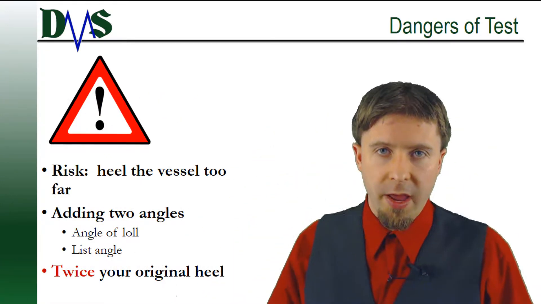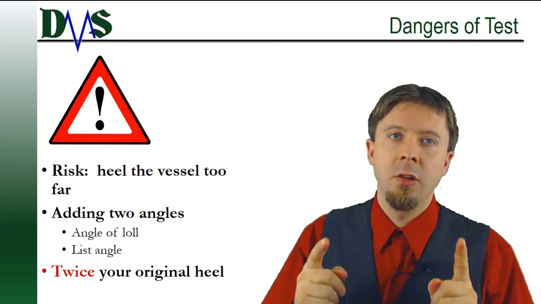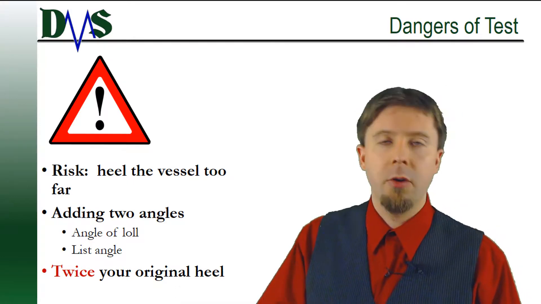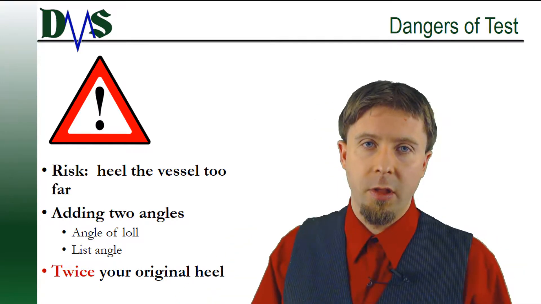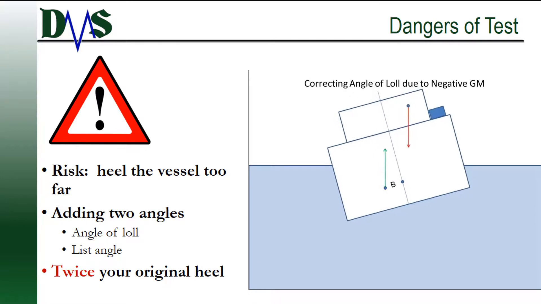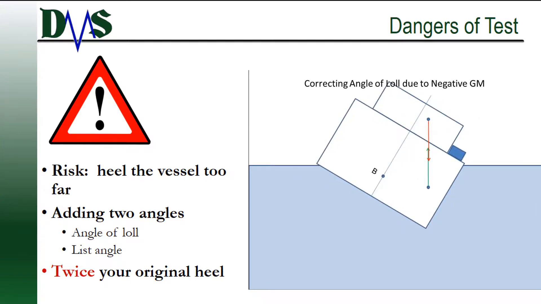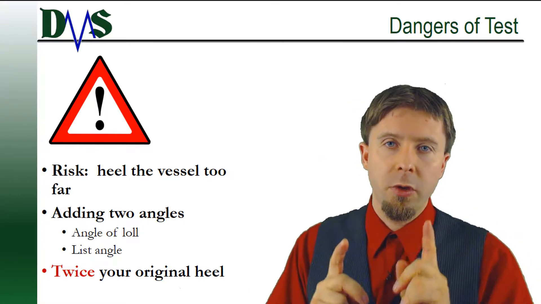Warning! There is a risk to this test — you have the risk of heeling the vessel too far. What you're going to do to test for an angle of loll is produce your own counteracting moment, treating it as if it were a list. If it doesn't work out like that, then you know you have an angle of loll. If you do have an angle of loll, you're actually going to be adding two angles together — your angle of loll plus your list angle — and it's going to be twice your initial heel angle. Be sure when you do this test that you can actually heel that far, and think about this danger before you execute the test.